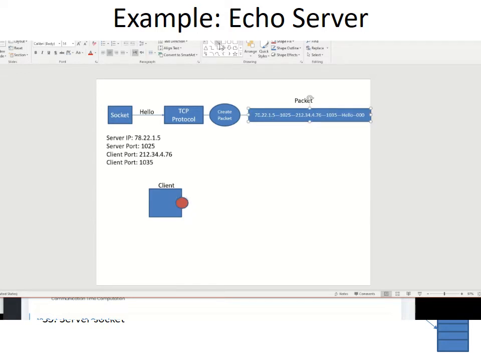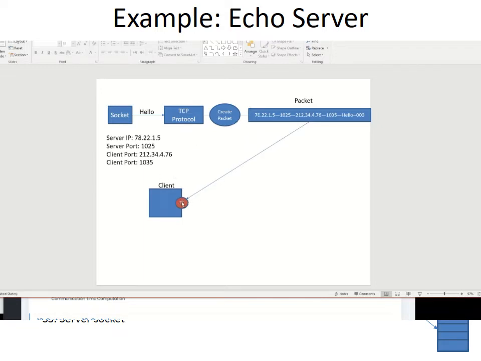So the packet now is sitting here. The TCP protocol is part of the software stack which sits on the client.